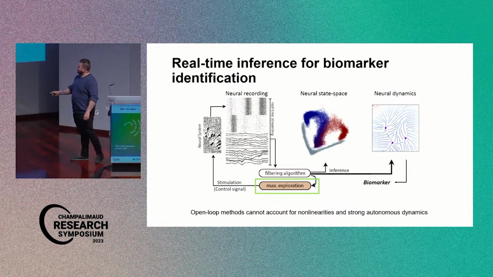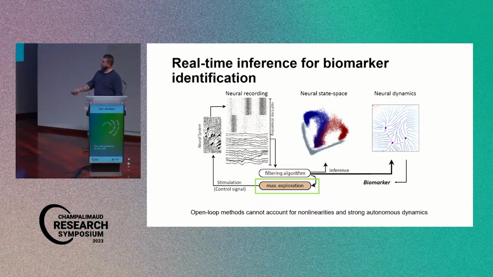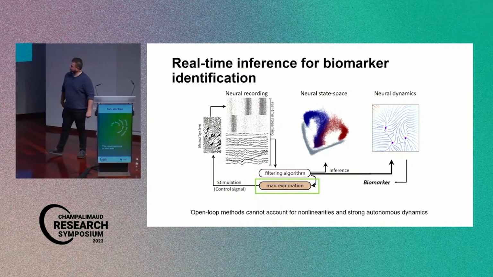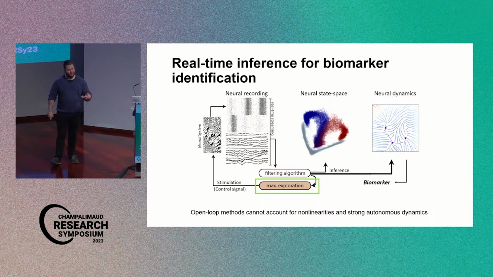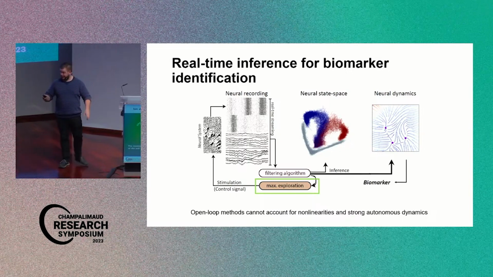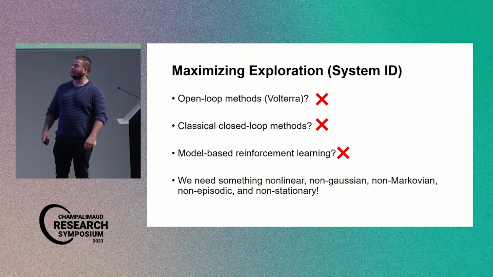And the real issue here, and the missing piece, is this maximization of exploration. How do we, at each iteration of this loop, stimulate the neural system to introduce an S-type perturbation in such a way that if we do this over and over and over again, we reach sufficiently many places in this phase space? And well, looking at the clock, due to time constraints, I'm going to run through this rather quickly.